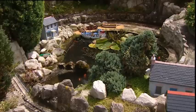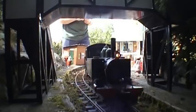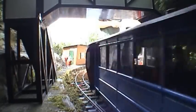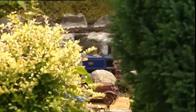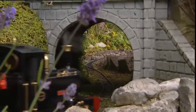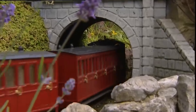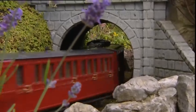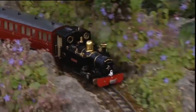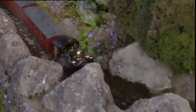The 3 lines that you can see at the rear of the pond are the lower one, which comes from Lakeside Station down on an incline of 40 to 1 and passes underneath the road bridge, through and underneath the existing station, out, around, on its way to Ayling Holt.